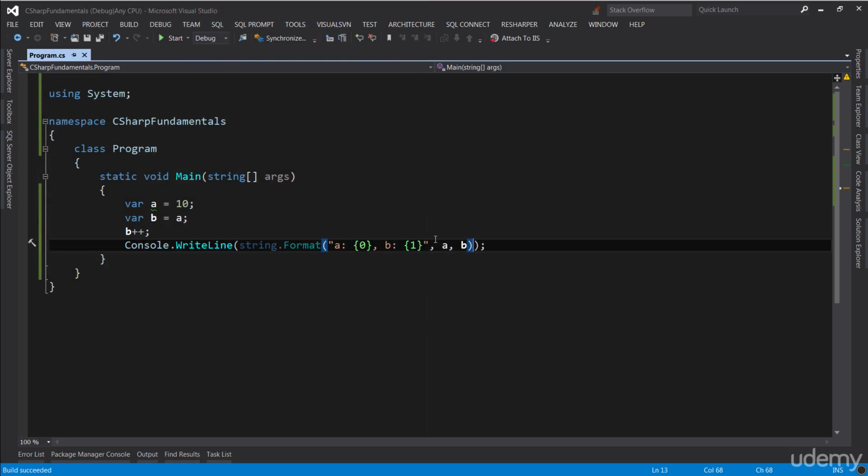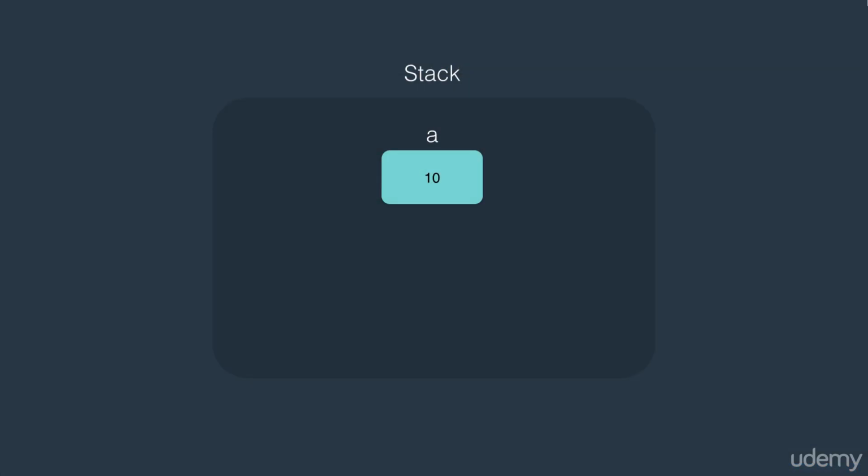So the lesson is, when you copy a value type to a different variable, a copy of that value is taken and stored in the target variable. That's why we call them value types. Their values are copied. Let me show you what just happened in memory. So imagine here is the stack, and somewhere in the stack we have a location identified by a, and in that location we have the value 10. When we copy a to b, a new location in memory in stack is created, identified as b, and the value we had there in a is copied to b. That's why these two variables are now completely independent, and making a change to one does not impact the other.